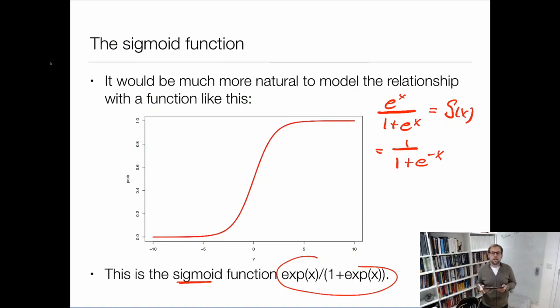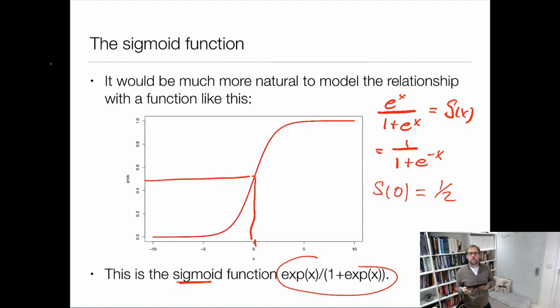Importantly, let's just look at some points and see whether it has the right behavior as shown in the plots there. So for x equal to 0, s of 0 is just, if you look at the last expression, 1 divided by 1 plus e to the 0, which is 1. So it's 1 over 2, it's a half here. So at 0, this function is exactly a half, which is good. And when it goes to infinity, it will go to 1, or it should go to 1, as I see from the plot. So let's just quickly check this.